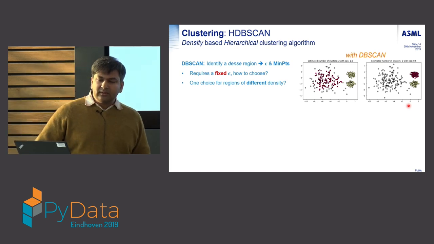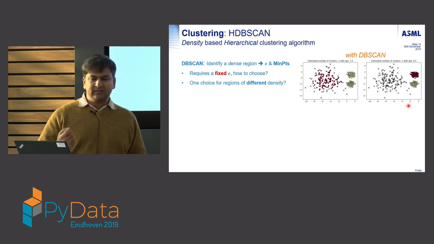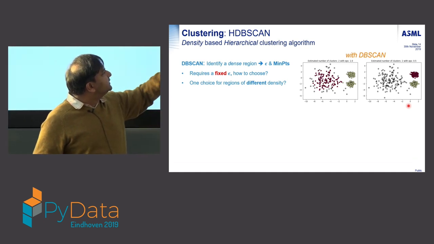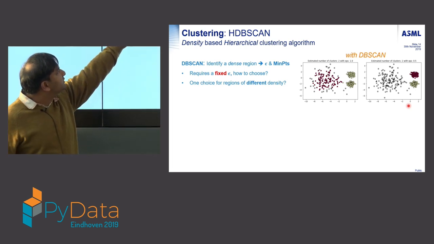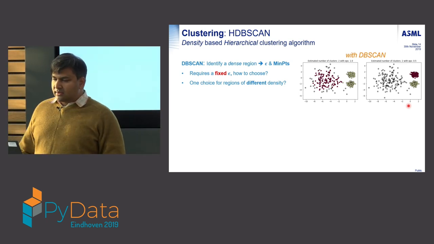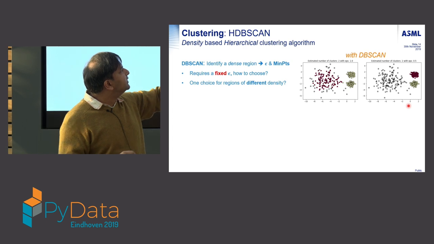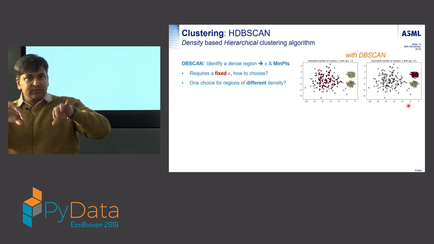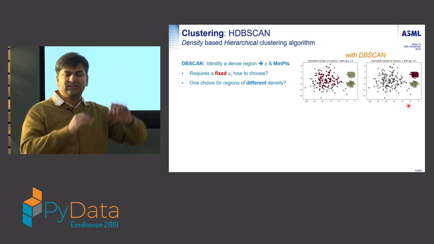Now, the difficulty here is that you need to make a choice of epsilon, which is not so clear for an application that is unknown to you. More importantly, you need to choose a fixed value of epsilon. So what you see here is data with two different densities. This was generated from three clusters. You have two clusters with more or less the same density, and a third cluster which is spread out. A single value of epsilon will never work on this kind of data. If you choose epsilon large enough, then you can detect the bigger cluster on the left, but it merges the other two small ones. If you make it small to separate out the two smaller clusters, the bigger cluster is registered as noise because those data points are not found to be dense enough.